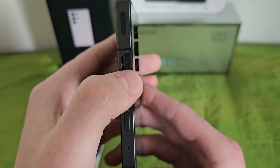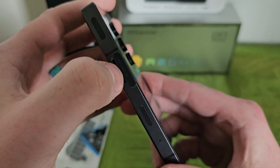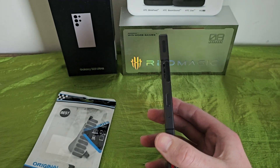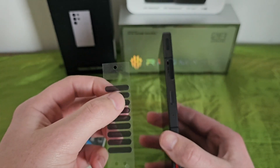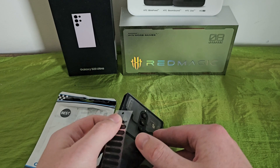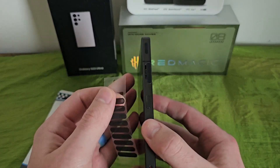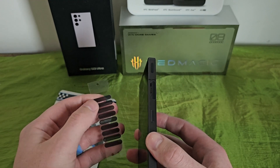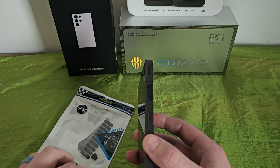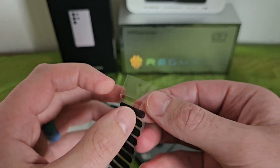As you can see on one side I've already started the process, because these are for speakers and they're not for the actual vent. You're gonna need to put two on each side, but as you can see I put one on already — I rested the middle part on this middle bar. So I'm just gonna demonstrate for you guys how to put the second one on. It's not gonna be perfect — it was a little bit difficult to kind of get on perfectly, and I can imagine how much more difficult it's gonna be getting this on during a video, but we will go ahead and see how to do this.